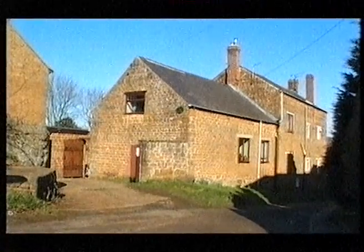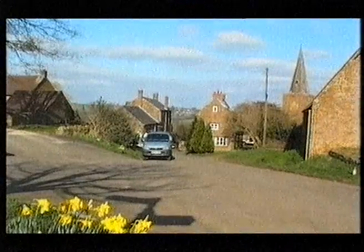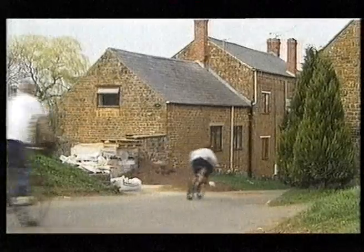We'd looked for a house for 6 months. The details of this house came through by accident. I could just tell that it would be the sort of house we liked. We drove into the village, didn't we? Yeah. And we just fell in love with it. It was just very, very pretty. It was a lovely village.